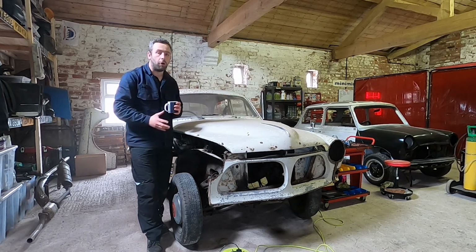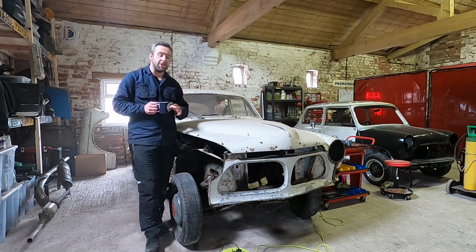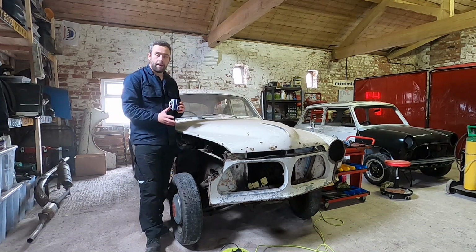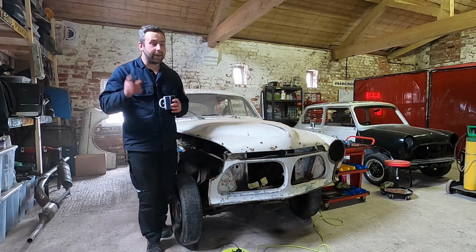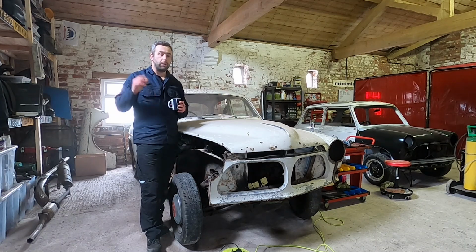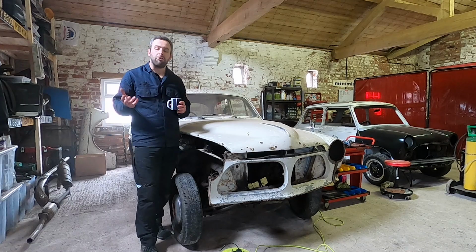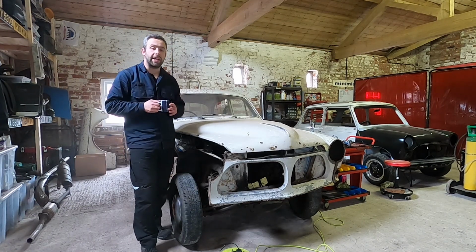So if you haven't caught the last episode, me and Matt ripped apart that B18 engine that has been sat in this car since 1978. Absolutely done nothing, completely seized. And we'll get onto that in a few minutes of how we've got on with that, because we did leave you with two pistons still stuck in the car. It wasn't looking great, but the engine was pointing to a low mileage engine. So if you haven't seen that video, please go check it out.